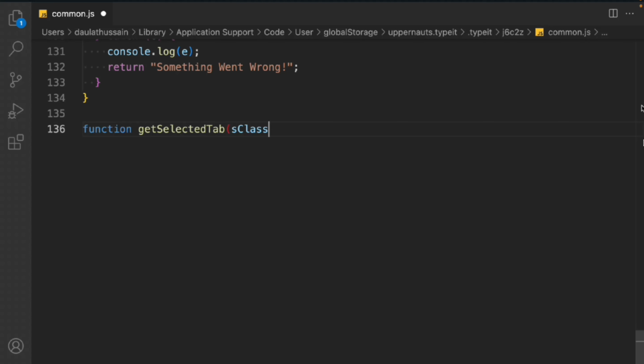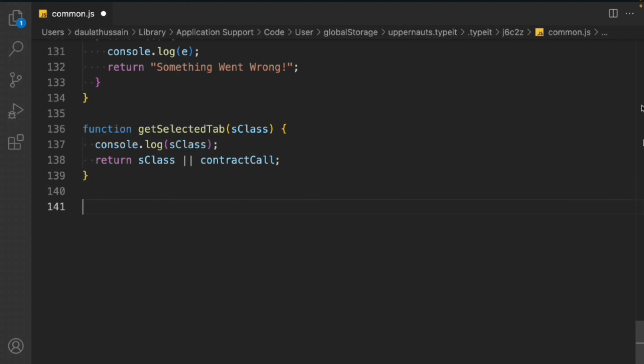So in that we will pass this class, actually it's an object name, and we can come here, we'll say console.log the class, then we have to return the class, else we're going to go with the default contract, which is 7 days. If the user has not selected any tab, that means we'll go with the 7 days staking, but if he has selected any, that's the variable we're going to set, and that's the only thing we have to do here for this particular function, get selected tab.